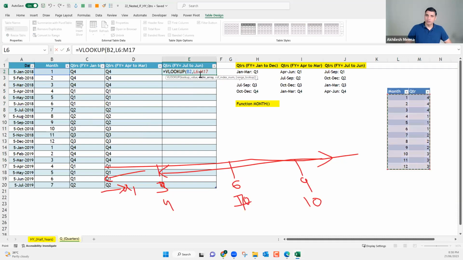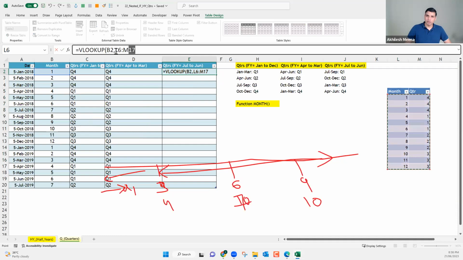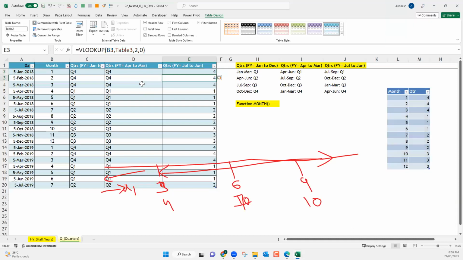Okay, or what is the name of this table? Table 3, I would say, comma, which column will give me the result? Column 2, because that is having the quarters, comma 0, because I want exact results. So that is also giving me the same result.